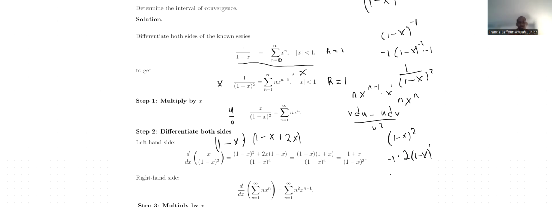But remember, when you differentiate the left-hand side, you also have to differentiate the right-hand side. Now here, when n is 1, we have x. So we don't need to change the index, because we are not differentiating a constant for the very first term. When n is 1, we actually have x. So differentiating this, you get n multiplying n, that will give you n squared, and then x to the n minus 1. That's exactly what we have here.